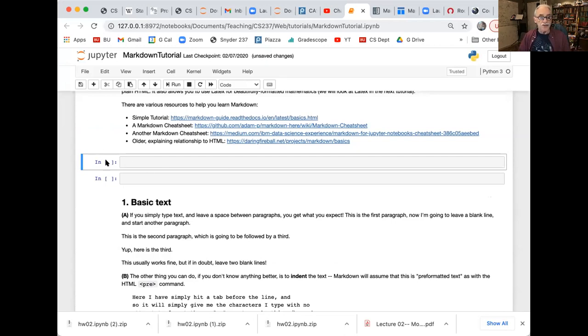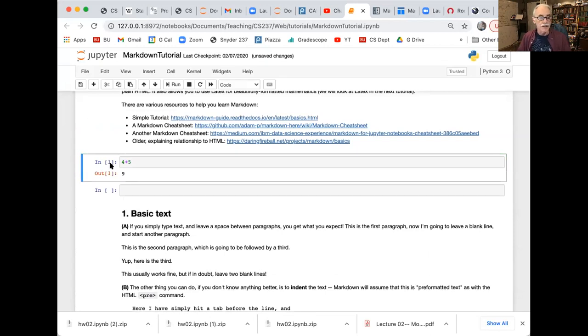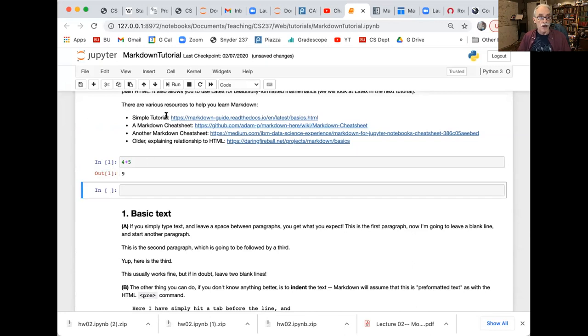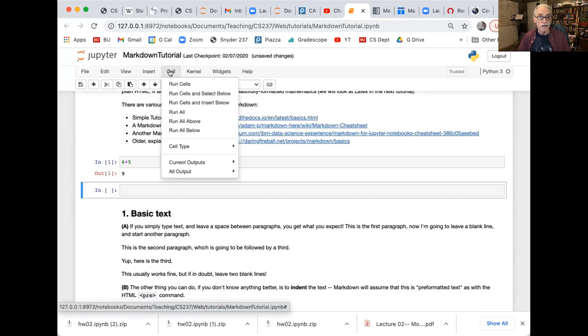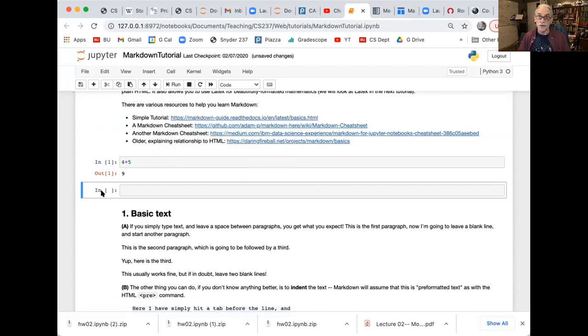Now this is a code cell. So if I type in something here, it will perform as expected. Control, return, we'll run it. Okay, so that's a code cell. If I want to make this into a Markdown cell, I can go up here and select Markdown, but I prefer again to use the shortcuts. So to make this a Markdown cell, guess what you type? M. So just hit M and it makes it into a Markdown cell.